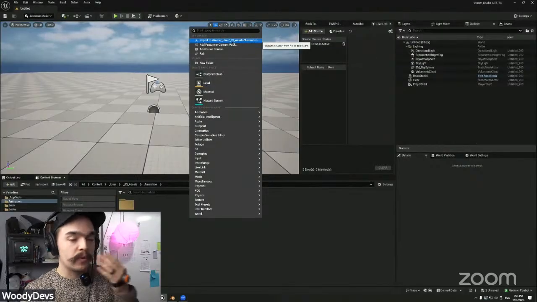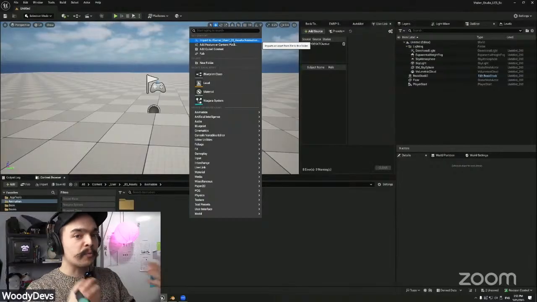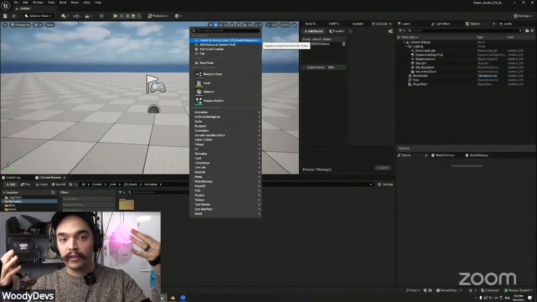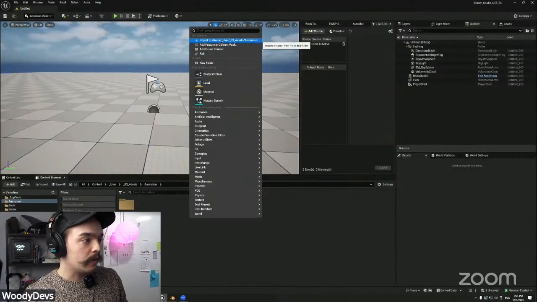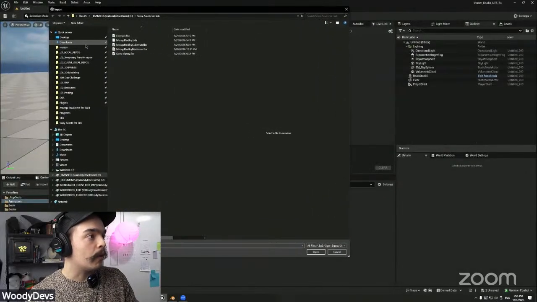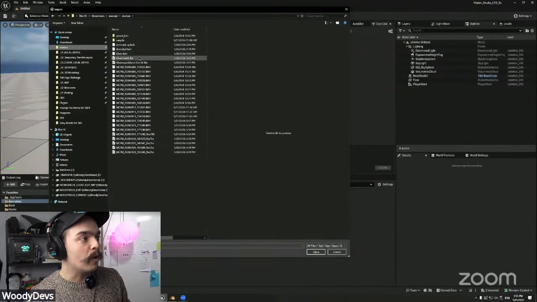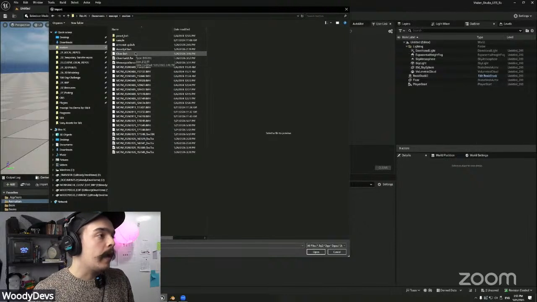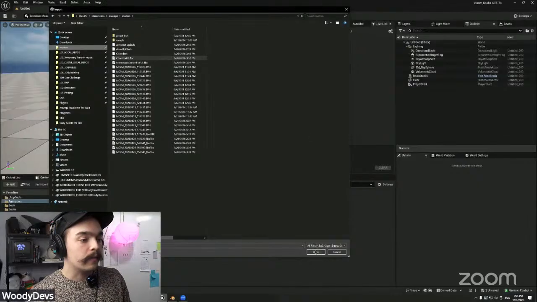I want to show you guys the process of taking this character with its preview skeleton and then applying it to a new character. We're going to go to import here. It's the very first thing if you right click in your content browser, and then we can find what we're looking for. So I'm going to go to the mocopi motion folder that's in your documents when you have any mocopi software installed, and select the character for UE. That's what we're looking for.